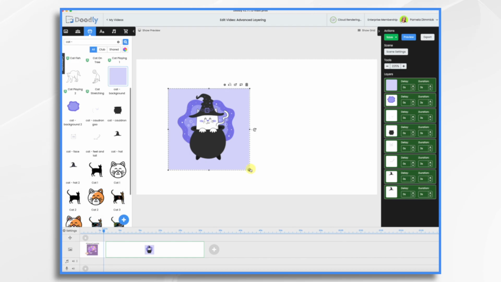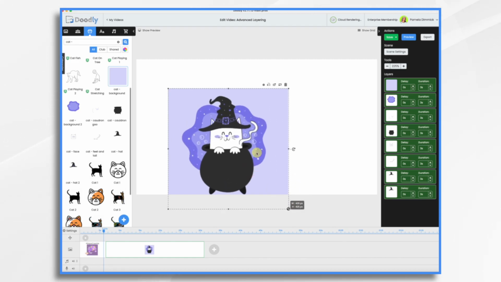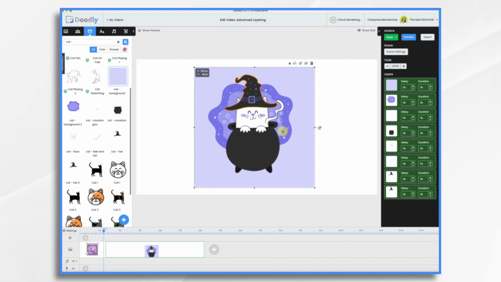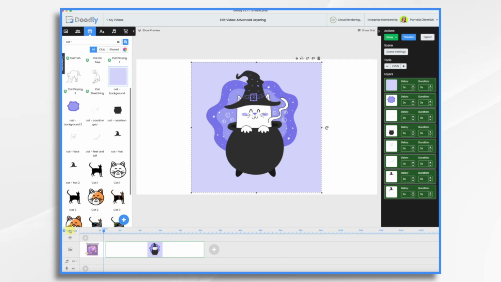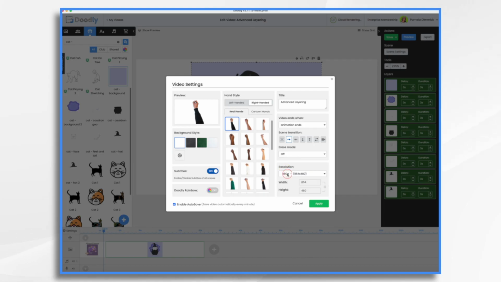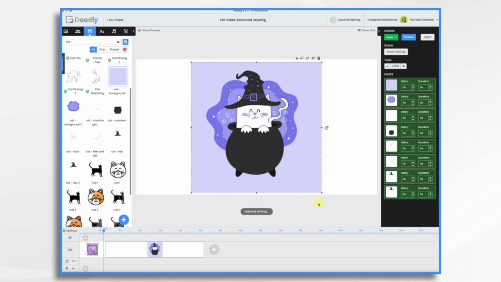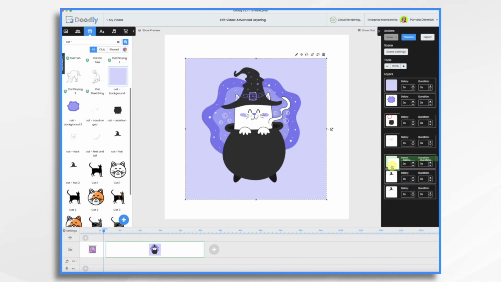And now you can resize them at the same time, and then they'll be the exact size that you want. Since this is a square, I'm going to go to Settings, Resolution, Facebook and Instagram, and I'm going to turn this into a square video. Depending on what order you drag these in is going to affect the order that they appear on here. So my goo, I dragged in too early, so here it is.